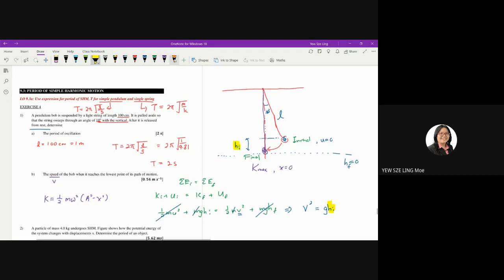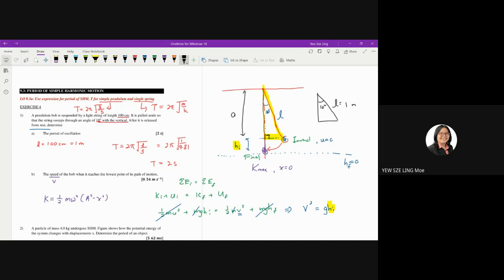Yes, we can. How? If you look at my diagram, this part of the diagram is actually forming a right angle triangle. So this is a right angle triangle. If you take this triangle out, what we have right now is this length, which equals 1 meter, and the angle is 10 degrees. What we want to calculate right now is the distance here, the length here. I have h final, I have h initial.